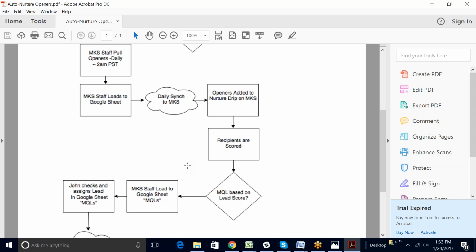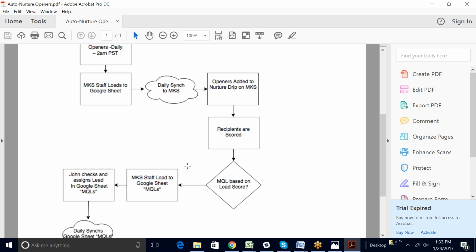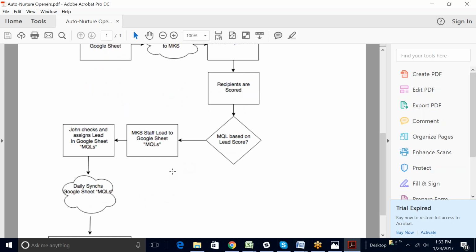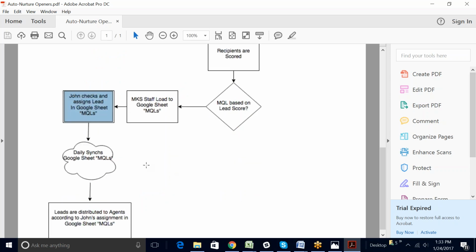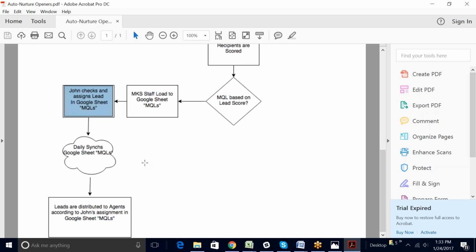Okay. Then I'm thinking once they reach a specific score. The question I've got now, though, is we want to push certain contacts at some point into their Salesforce CRM, and I assume it would be after John has seen the score report. He's verified these are the ones he wants synced or uploaded into Salesforce so that they can keep track of the leads we've passed to those agents.